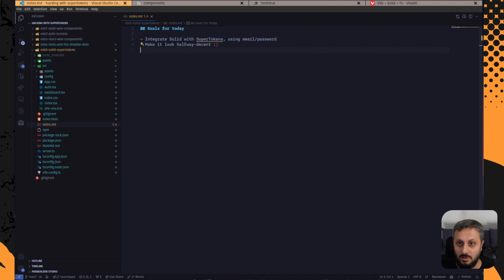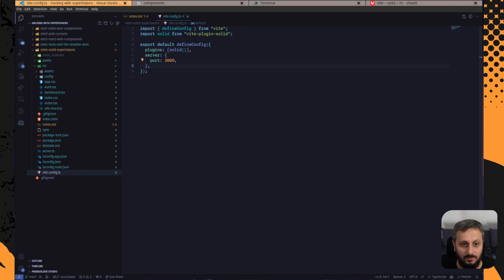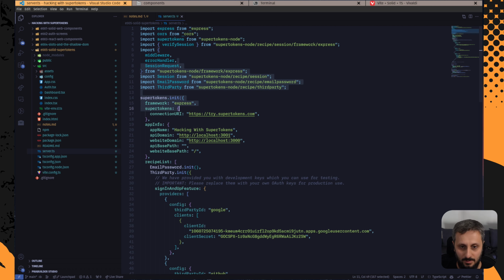So either way, what we have here is a very basic Vite project using the SolidJS starter template. The only thing I've changed here is the server port. It's set to 3000 because our authentication server, and we'll be reusing the same authentication server as last episode, namely this thing over here, allows us to basically use the SuperTokens SDK and the authentication core that's added as a demo.